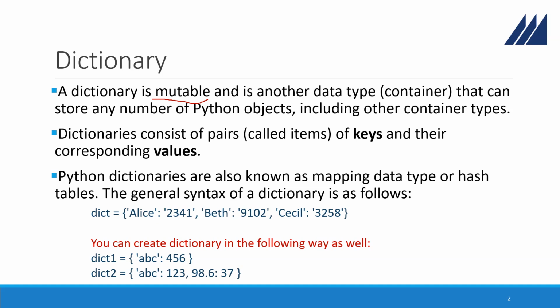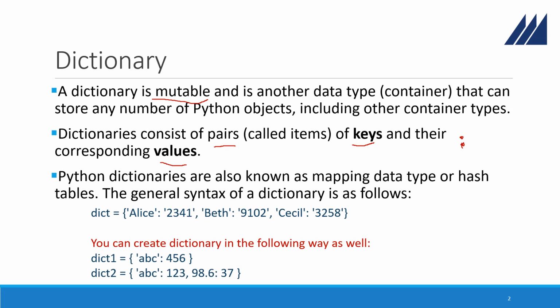Okay. Also, it's an object, and it's a container that includes items or elements, if you want to think about it. It's a little bit different than the other containers we saw, such as lists or tuples. A dictionary's items are pairs, not single items. Each pair has two parts: a key and a value. You separate the key and the value by using a colon between them. We're going to see an example over here.